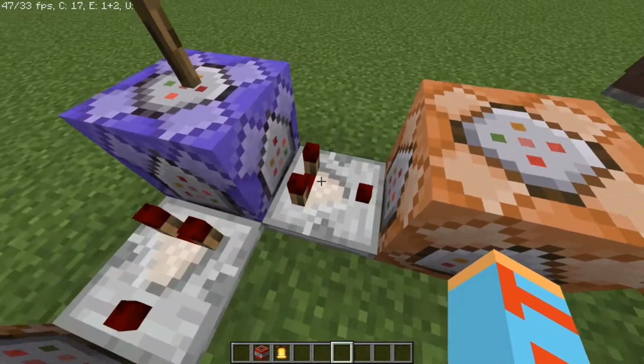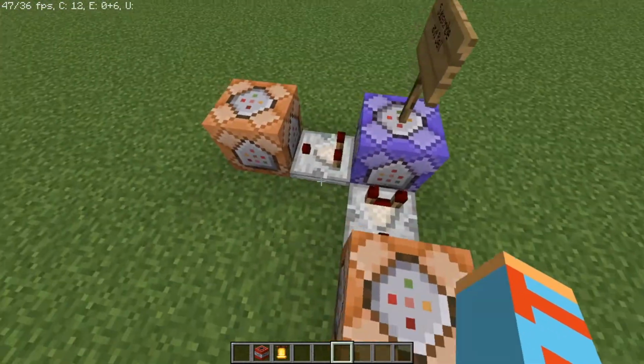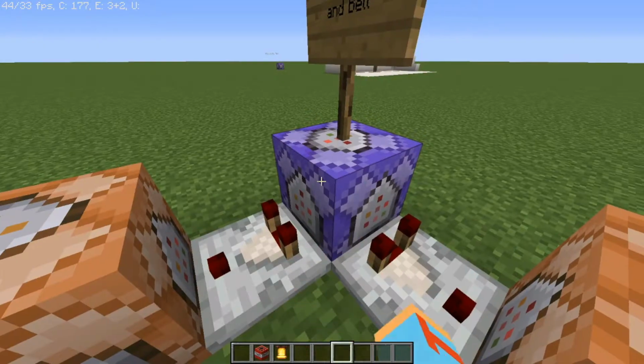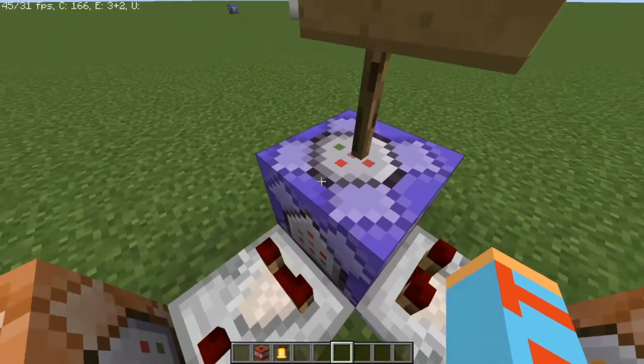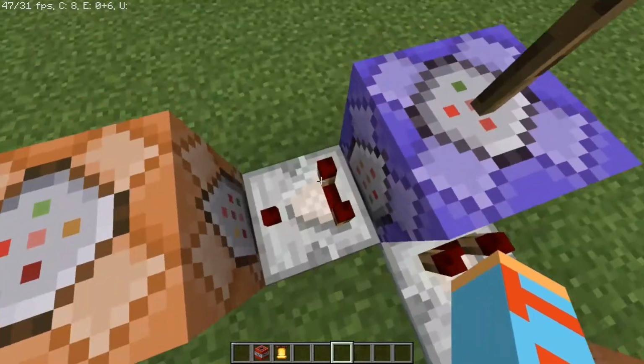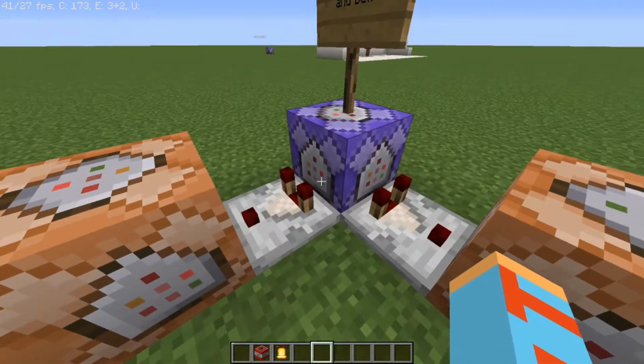These comparators can detect that positive outcome, and that emits a redstone signal which goes to these two command blocks. So it says execute if entity @a, which means all players, and nbt, which is specific data on the player, SelectedItem, which means the item that the player is holding, id, the type of item, so in this case it would be a bell, and Count: 1b. That means that if a player is holding one bell in their hand, then this command block will have a positive outcome. This command block tests for that outcome 20 times a second. Once it gets a positive outcome, these two comparators will light up, and these two command blocks will activate.